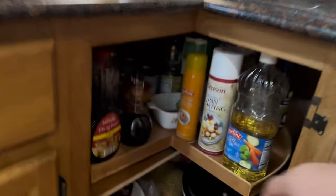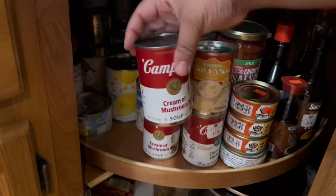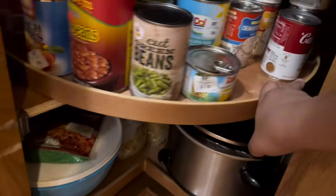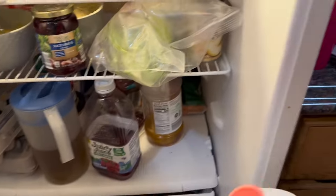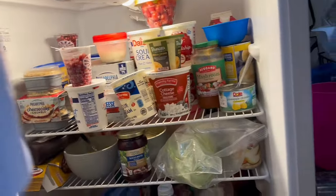Okay, so I need to find what cream of mushroom soup I'm going to use. I have two different kinds. I like this kind the best. And I want to see if there's anything else I'd like to add in here. I don't think so. But I'm going to add it with milk. I'm going to add just a little bit of milk to it. Yeah, I think just milk. So yes, as you can see, I'm kind of just dumping and pouring. I had checked out a recipe earlier, so I kind of know what to go by and kind of just adding my own ingredients too as I go.